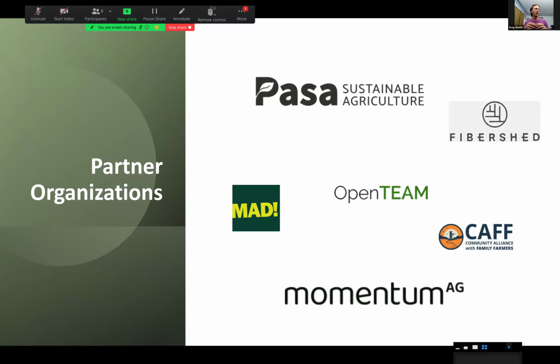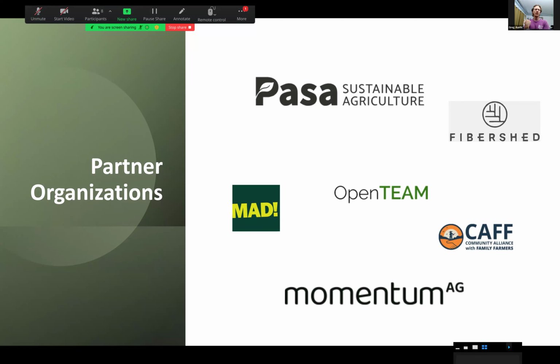FiberShed works to connect farms and farm information to brand requirements, and they bridge the gap between the two. What does the brand want? What is the farm doing? How can they prove they're doing it? That will achieve them a higher price. So that's what FiberShed is doing, specifically around fiber, so cotton and animals, wool and stuff. MadAg is a consulting company focused on regenerative transition, so they'll support farms interested in regenerative, both on the funding end, but the projects end and all kinds of other things as well.